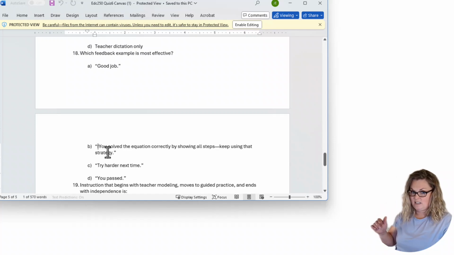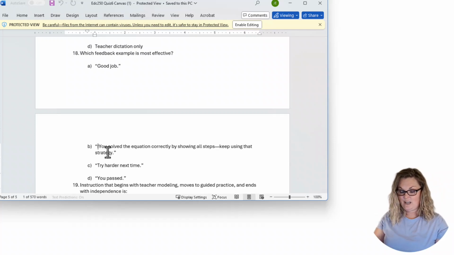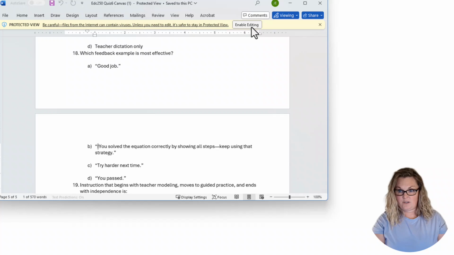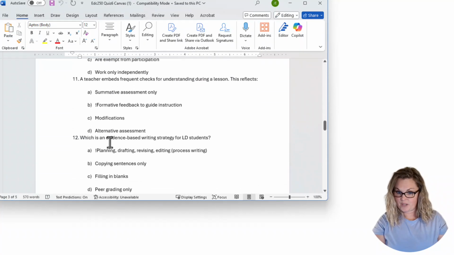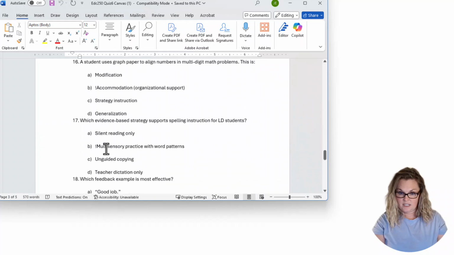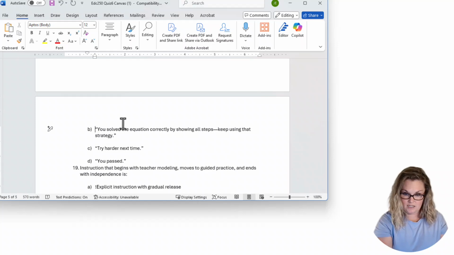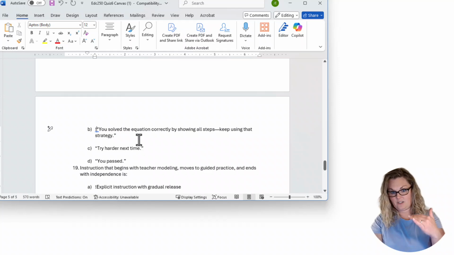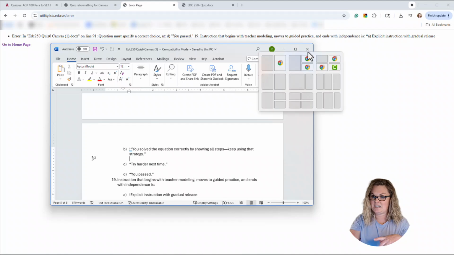So I'm guessing that this converter here does not like that, and it recognizes it as being an error for Canvas, so it kicked it back and said this is an error. And so I need to enable the editing here, scroll down to, where was it, 18, and I just need to make sure this exclamation point is on the front side, so it's the very first character in that line that is the correct answer. Okay, so yeah, we'll try that and see if it works better.